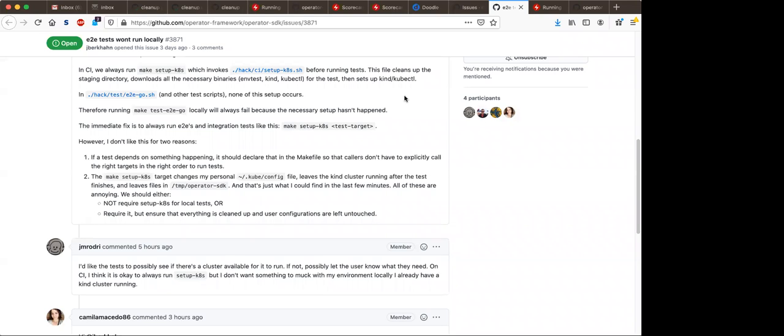I prefer the second option because each person can use it and change it. But I believe that the biggest problem is the envtest binaries that need to be in that place where he put the issue. Because Kind is fine. We can just document that you need to install Kind to run the tests locally.